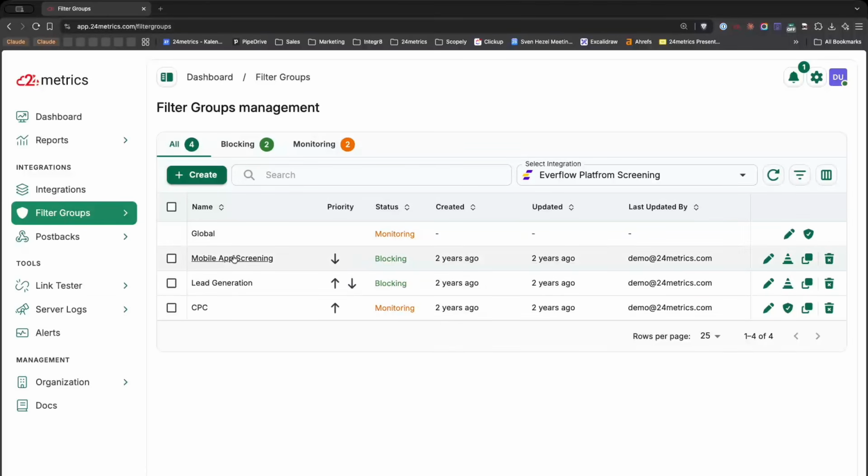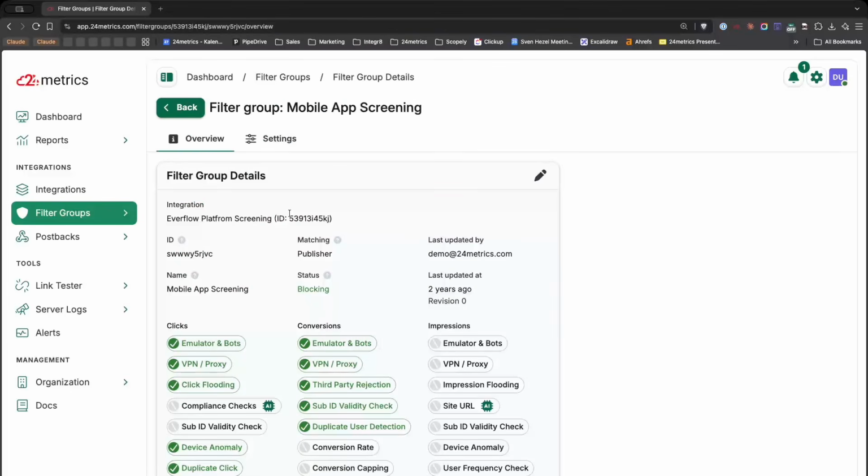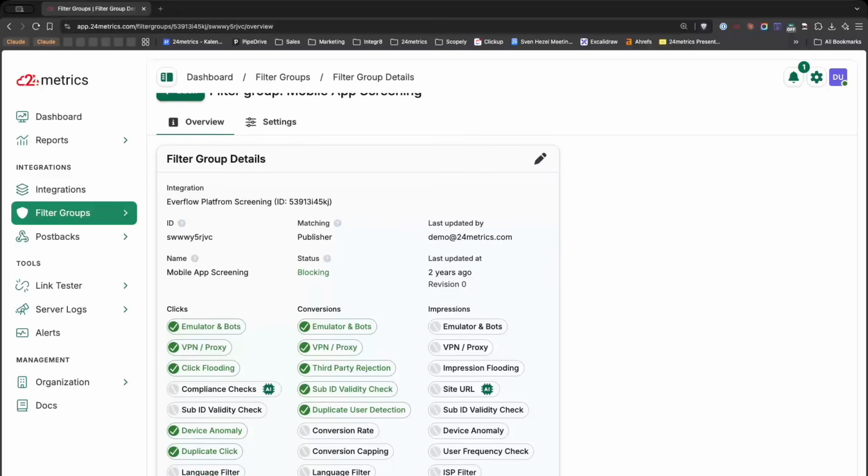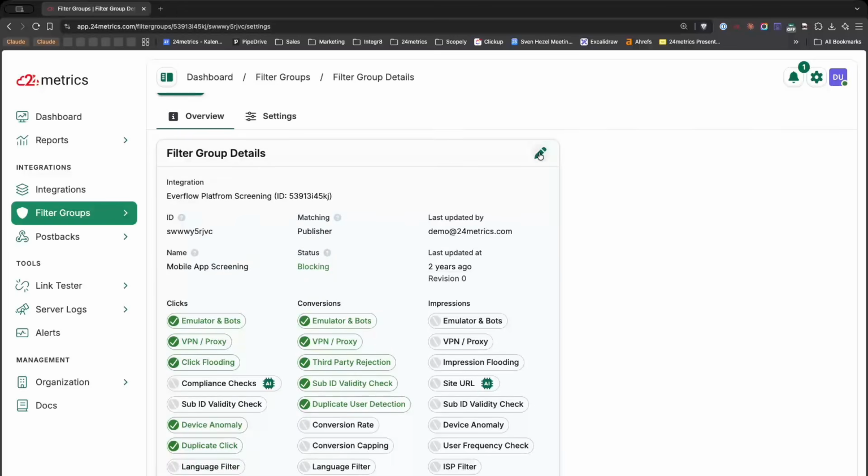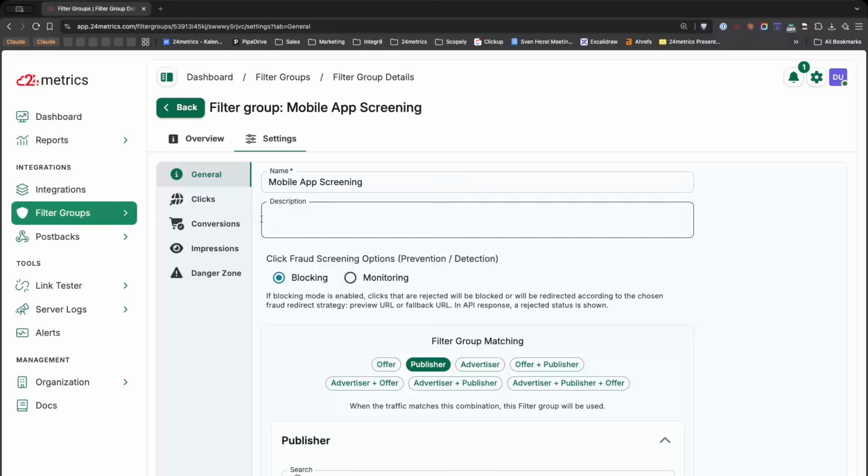So if we say, okay, we have a mobile app campaign, and we don't want that to be screened in the same way as it is done with a lead campaign or an e-commerce campaign. It may have different problems that we want to approach in a different way. If we click on this one here, I can see that this one has specific filters that I can toggle and edit.